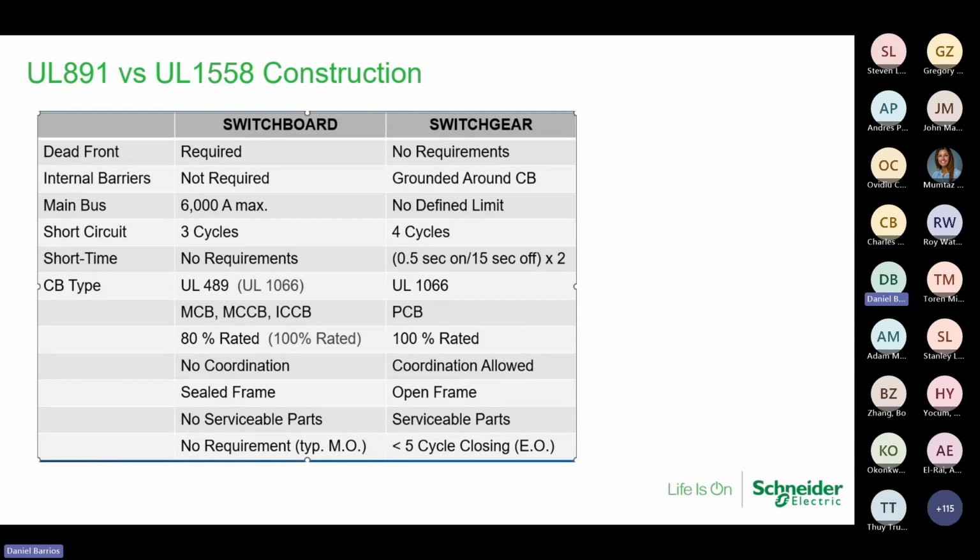And in the bottom right-hand corner, that less than 5-cycle closing is absolutely imperative so that you close in that time, so that you're in the acceptable window. If you've ever walked up to a synchroscope and watched it go around, it's got to be moving at a reasonable pace. If it is so far out of synchronization that it's moving through that window of acceptability too fast, you are not going to be able to close that.